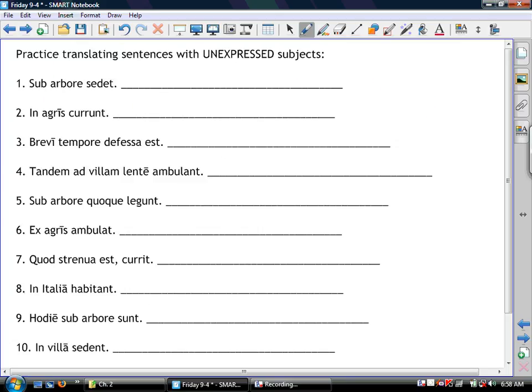Okay, unexpressed subjects. This is kind of a tougher concept, but Latin doesn't necessarily need a written subject in the sentence. A lot of times you can imply it based on what the ending is. This is something English cannot do. So if we look here from the assignment we just did, the last two things. T, we know as a verb ending, is singular. And so we have to have a subject that is singular. We can only have one thing as the subject. So far, the only things we've seen are girls, so we're going to stick with that. So it's going to be she sits, and then sub arbore, under the tree.